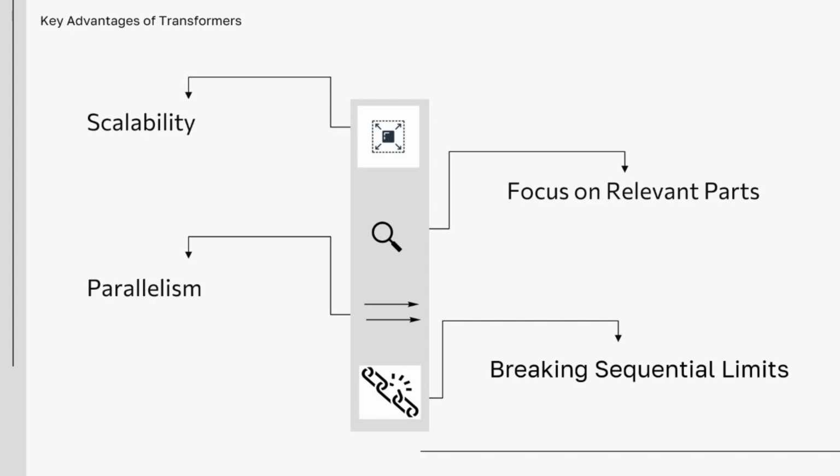And lastly, transformers break free from the sequential limits of traditional models. In models like RNNs, understanding long-distance relationships between words becomes a challenge because they process inputs in order. Transformers, on the other hand, can capture relationships between words regardless of their position in the sequence. Whether the key information is at the beginning or end of a sentence, transformers can easily identify and connect these distant words. This allows for much more flexibility in handling complex sentences or longer texts.